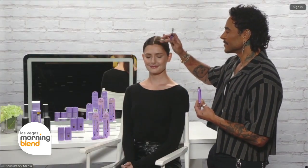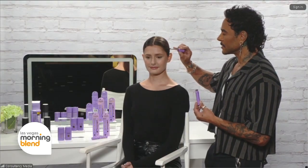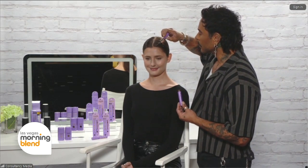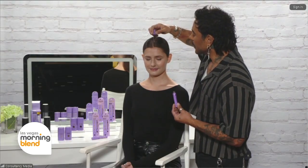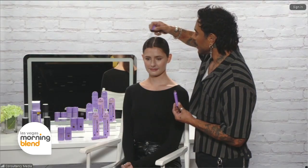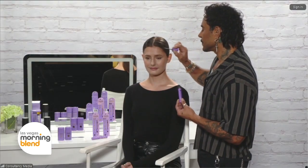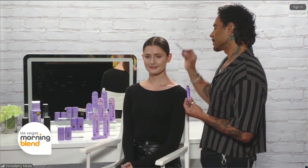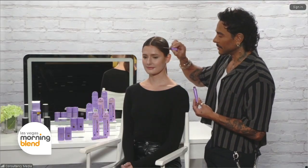Here's my beautiful model Zoe today. I'm going to show you guys how to use this product. The way that I do it is I take the dough tip and I just dab it in any areas that I feel are a little sparse and that need some perfecting — that need to look a little fuller. She has a little inconsistency here on her part line, so we just want to dab a little product on there. Then I use my mascara wand to blend it in, and it just creates the appearance of thicker, fuller hair — a nice, perfect hairline. And you can see it immediately working.